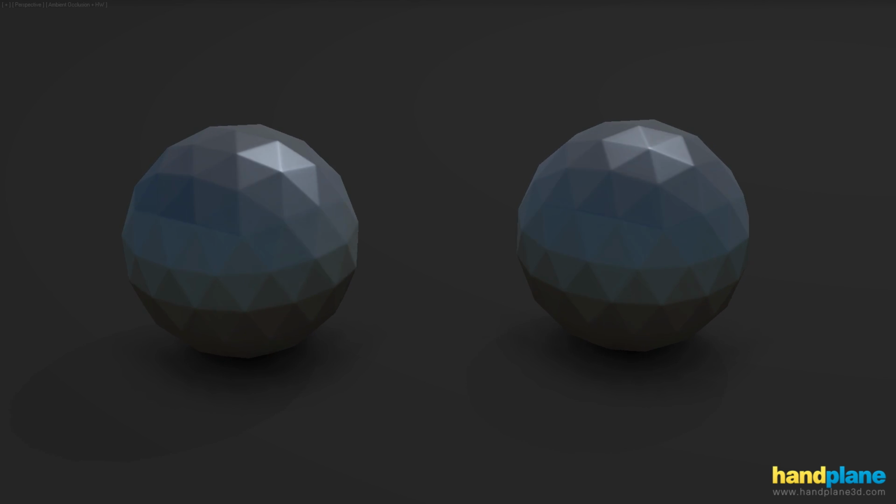So there are a couple different kinds of normal maps, and for our purposes we're just going to be talking about object space normal maps and tangent space normal maps. If you look at the screen, there's two geospheres. On the left, an object space normal map is being used, and on the right, a tangent space normal map. And you can see these both shade the same.